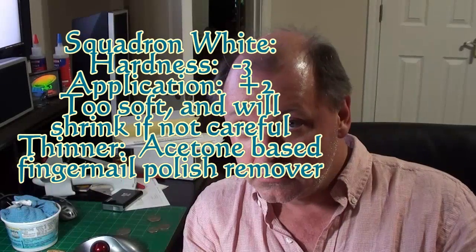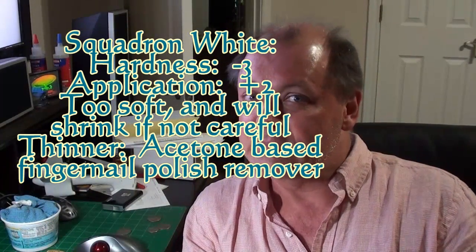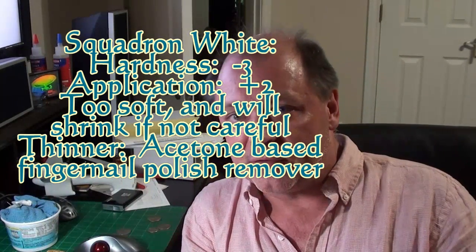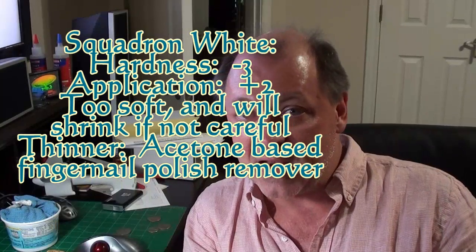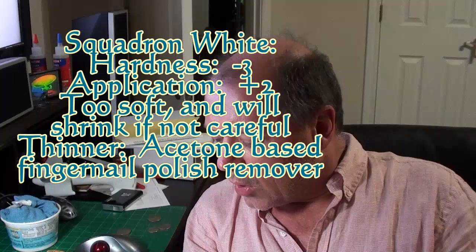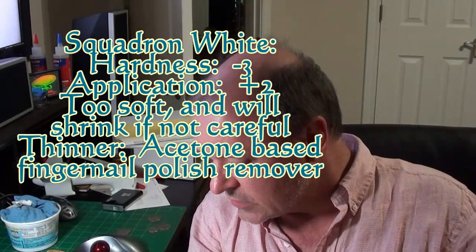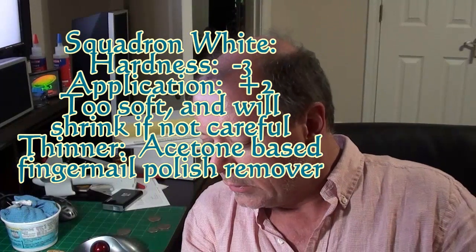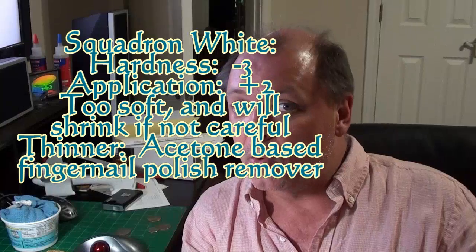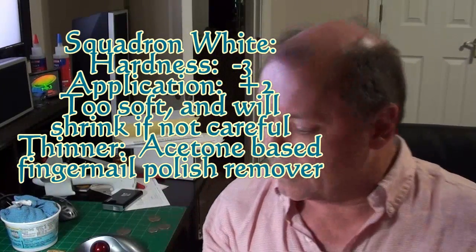One, the thinner has some volatile chemicals in it, and it's not necessarily good to breathe that stuff. Two, it's too soft. If you're not careful, you can over sand it and your seam reappears. Okay? So I didn't score it as well as the AVES. Right now I'd use AVES over this stuff. It just didn't do very well. Alright? It does stick to the model quite well. So, you know, stickiness is good. But I just can't rate it as well as the AVES.